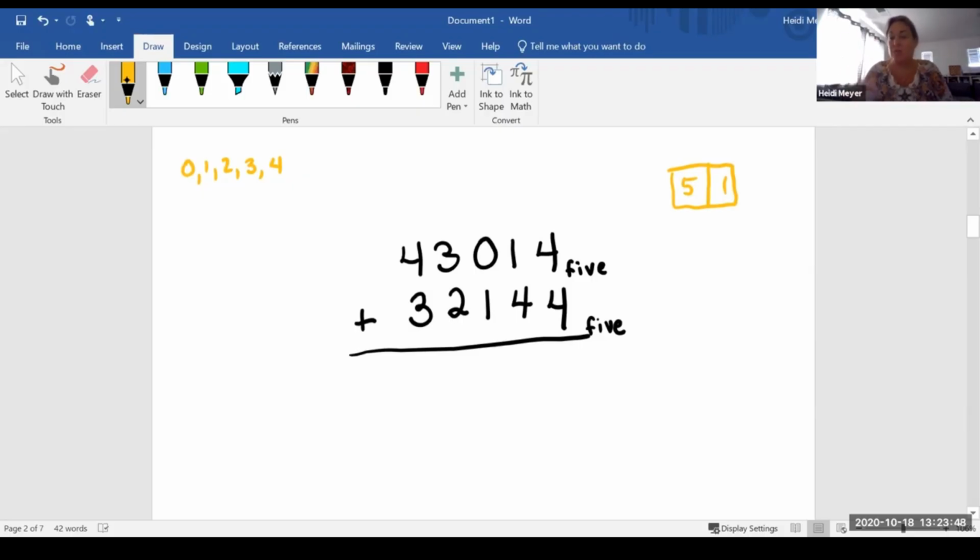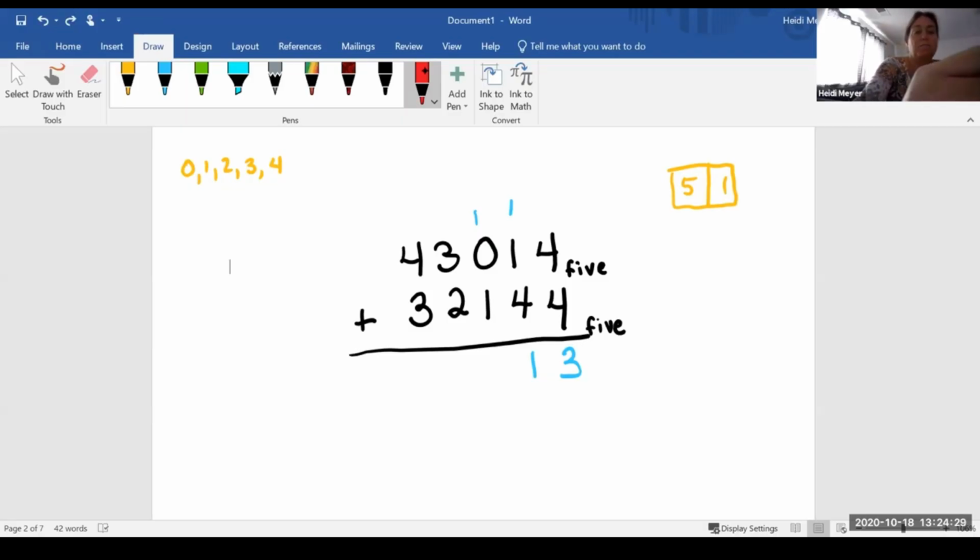So in the ones place, we have 4 plus 4, which is 8. 8 is a group of 5 plus 3 ones. So we have a 3 and we carry the group of 5. 1 plus 1 plus 4 is 6. That's a group of 5 that's going to carry with 1 left over. Or again, we could have had this idea of, hey, there's a group of 5. I'm carrying 5s because I'm in base 5. I'm not in base 10. What carries up is a group of 5. Again, that's a little more advanced, and you don't have to do that.